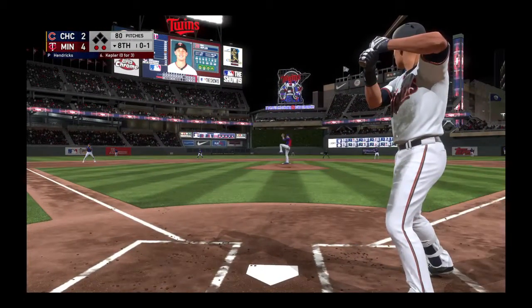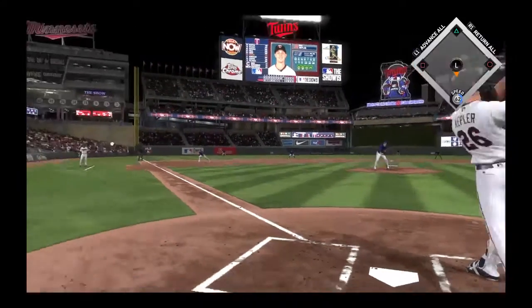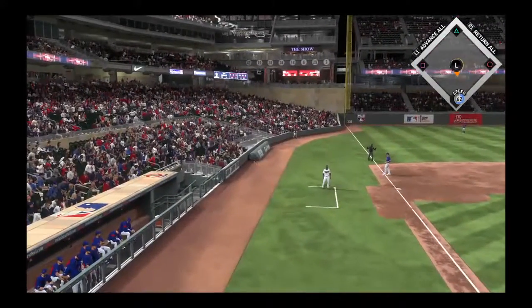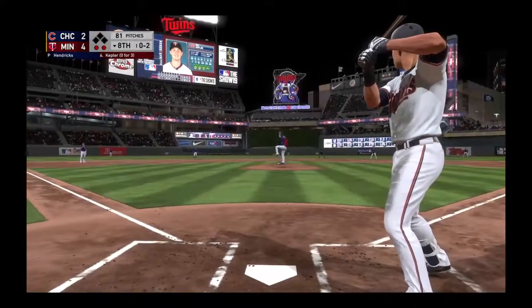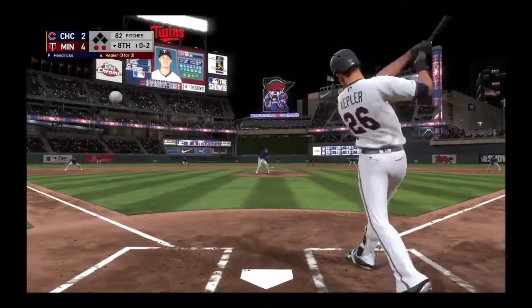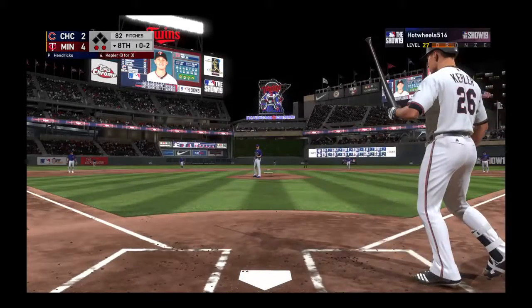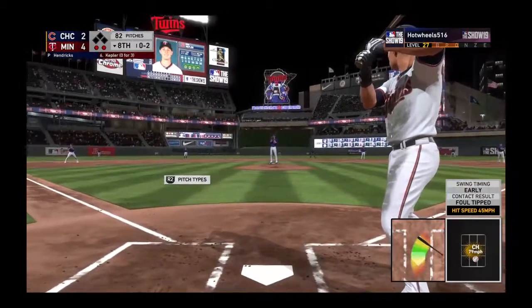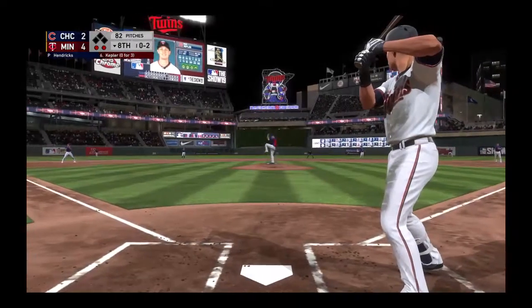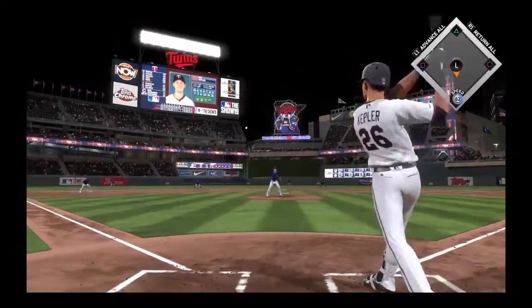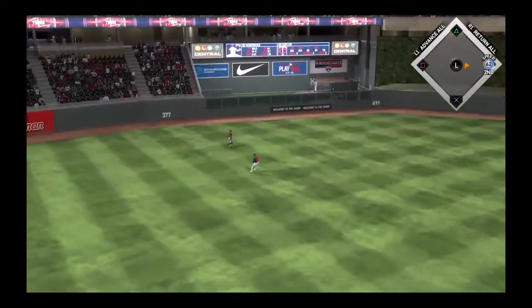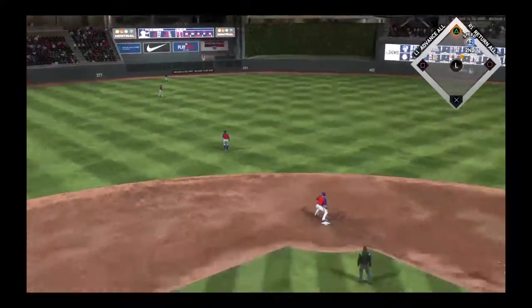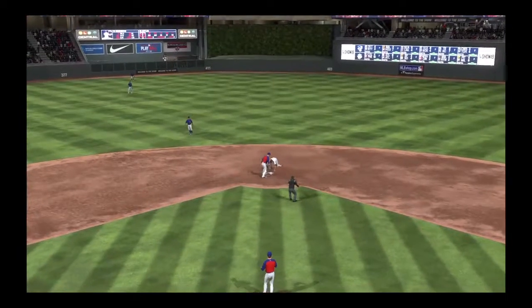Ready with the 0-1 pitch. Swinging, a grounder fouled off to the left. Looking to punch him out again. The pitch. And another foul ball. The 0-2 once more. Line toward the alley in left center. That gets down, and the inning continues. Throwing to second. The tag, and they'll get him at second.